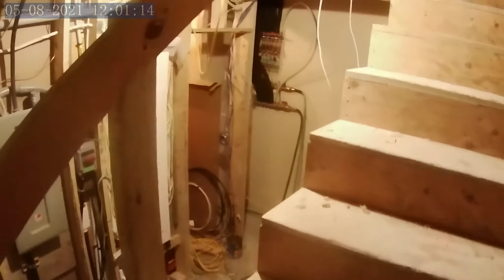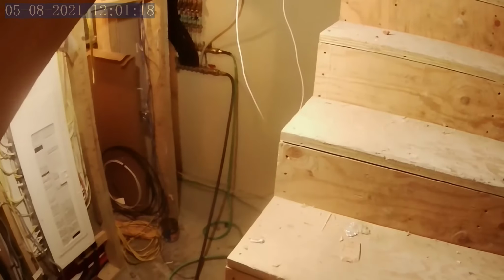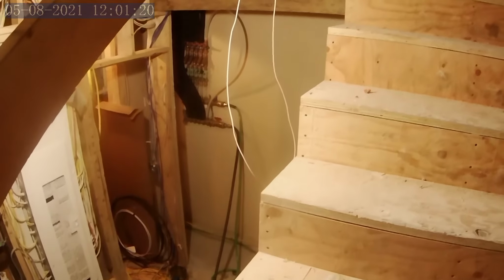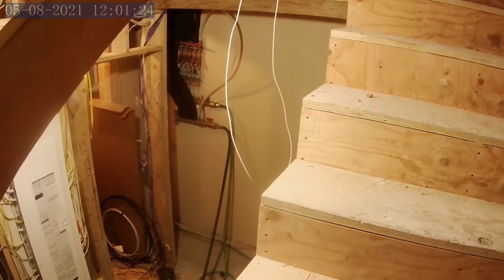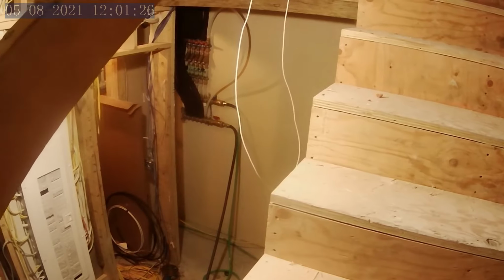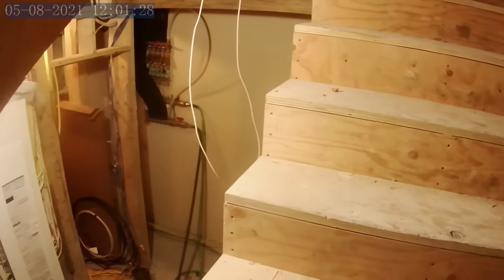There's the other main hydronic distribution manifold where all of the remote manifolds are fed from, and then the main HVAC equipment will be under these stairs and attached to that. So that's the main floor and the basement.